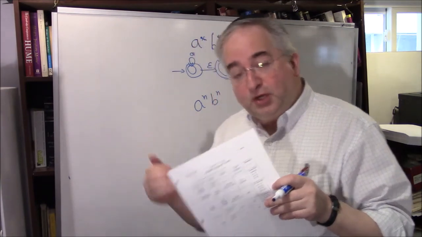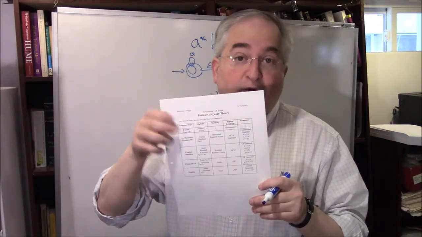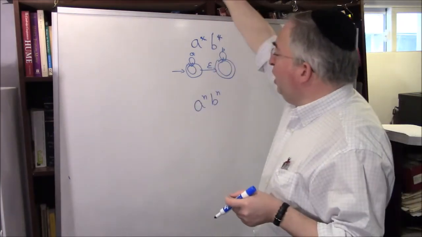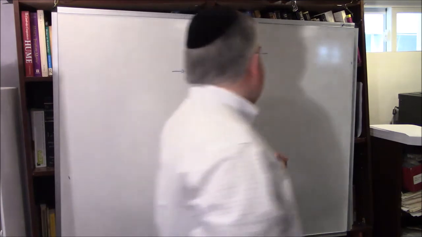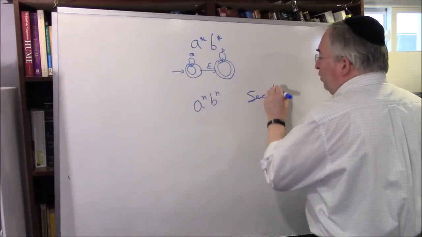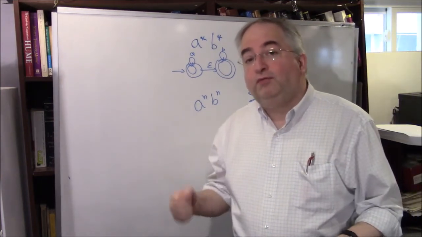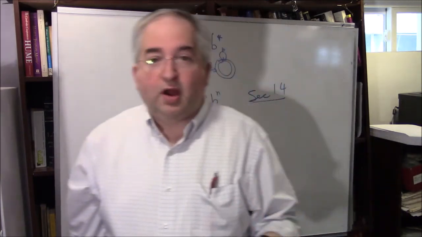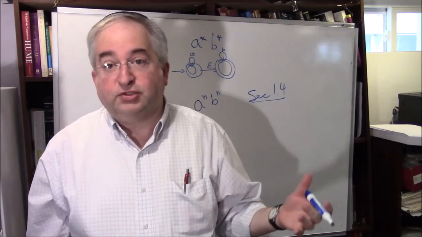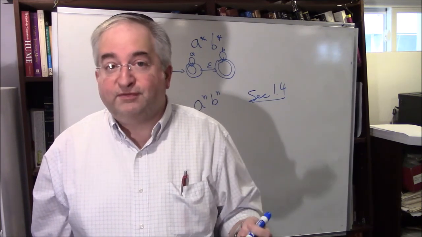So this is what I'm trying to show you: regular languages is just the beginning of the story. We're going to go higher and higher to do this. Now, how do I know that I can't do a finite automaton? Yes, the thing I showed just doesn't work, but how do I know it? In section 1.4, they show you how to prove that a certain language is not regular. We're skipping that section, not because it's too hard, not because it's uninteresting. It's actually very interesting. It's the first example we see of a computer that cannot do something.